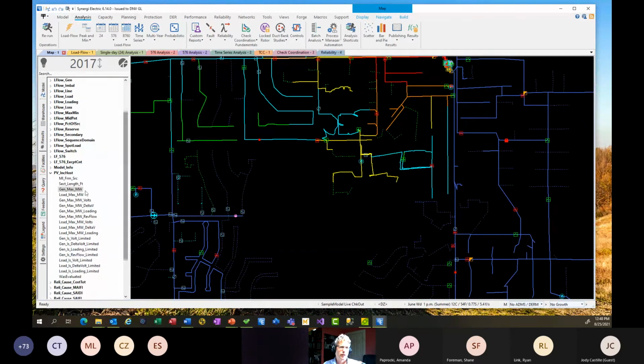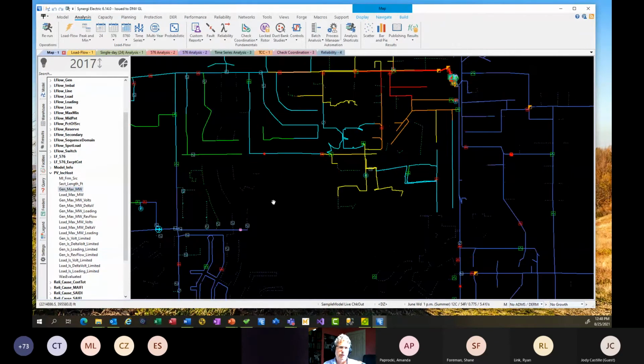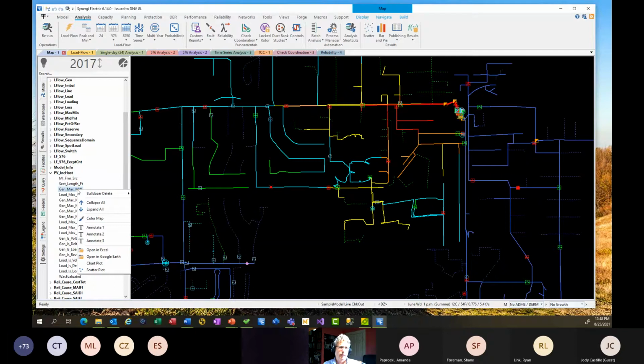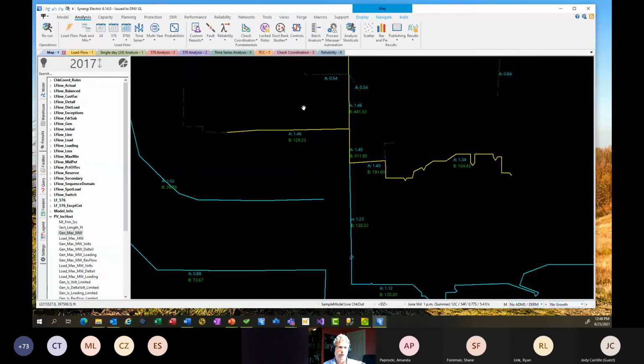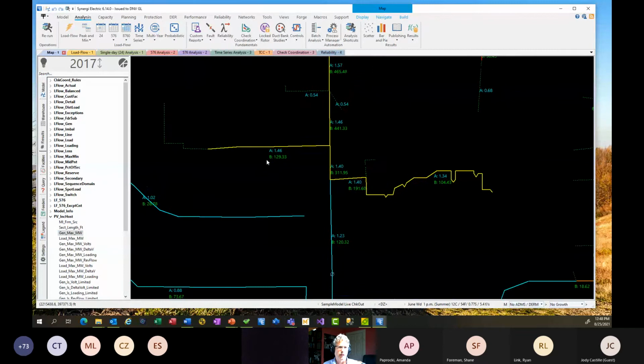And if you go to the results tab over here, we can look at hosting capacity again, where we have the hosting capacity here. First I clicked on it to color the map, and then if I do a right click here, we've got these annotation spots. You can click on annotate, and it's going to put that result into the first slot of the results. So that's slot A, and slot B really shouldn't have come.